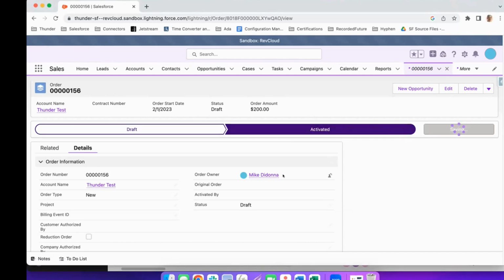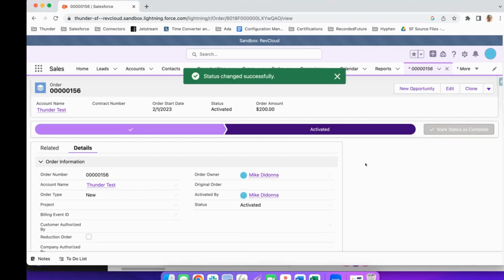Watch the magic happen. And so you see it's changed now to activated.